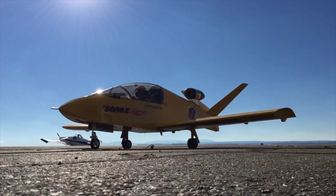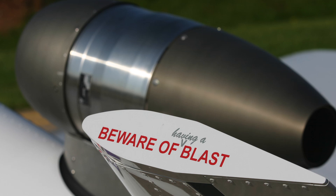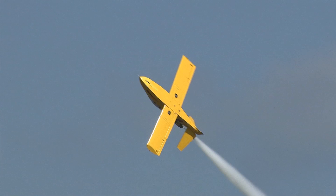The dream is real — a truly affordable personal jet aircraft. The Subsonics personal jet kit is priced at only $42,000. Kit plus engine is still under $100,000. Add instruments, upholstery and paint and you're flying. It's time to put your money where your bucket list is. Learn more at www.sonicsaircraft.com.